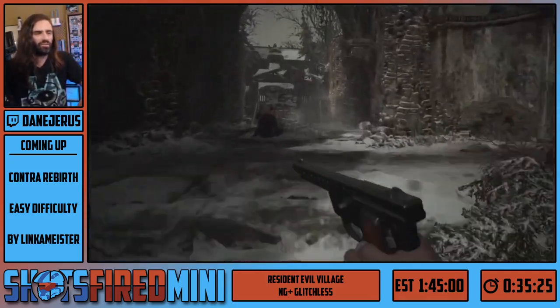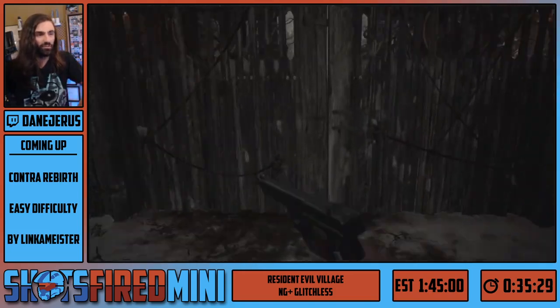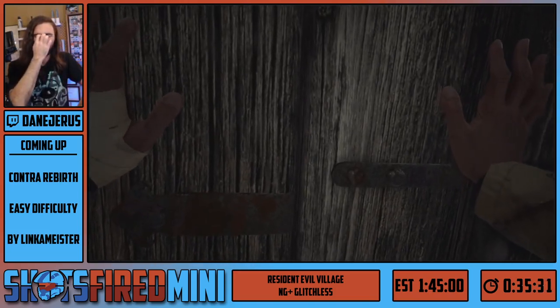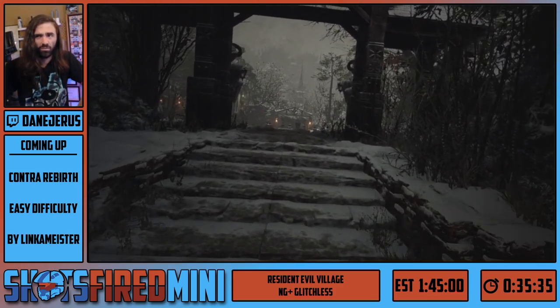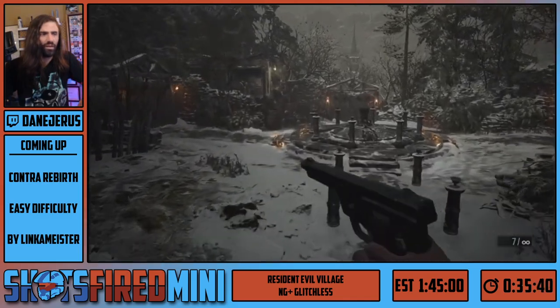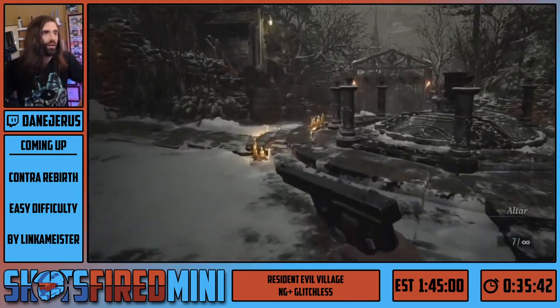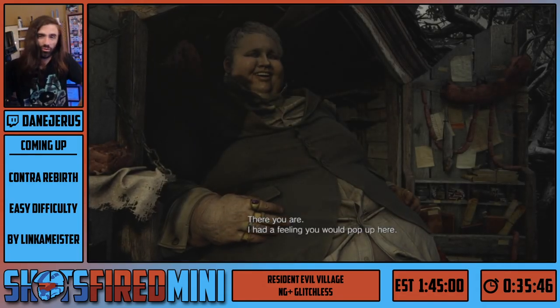So heading back into the village, we're now going to see a few more puzzles compared to what we saw the first time around. The first time we were through here, I think we only really had the crest puzzle, and that was it. Yeah, I don't think there was any more than that. Now we're going to get a few more. First, we have to... This is the Duke, by the way. He is the merchant of the game.